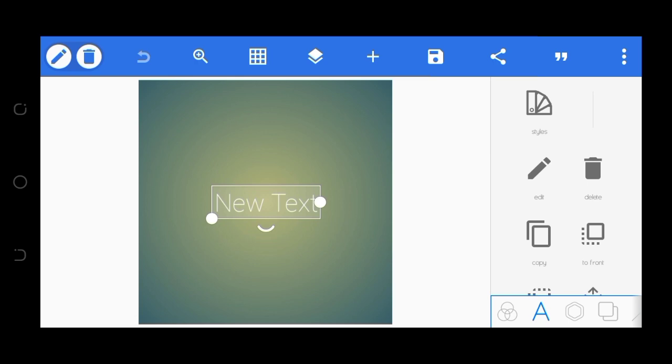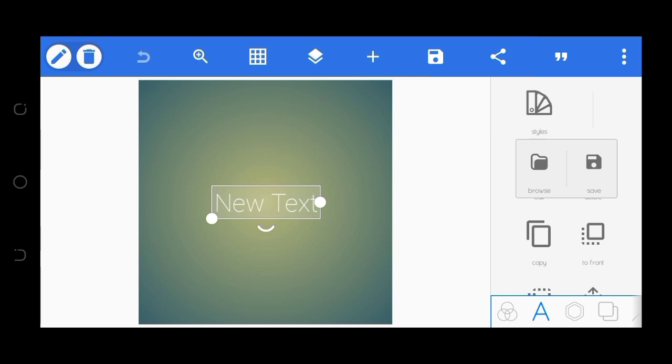So for an example, let's start with styles. That's the first icon on this place. We're going to be starting with styles. Now styles are the normal text effects that you have created. If you have created any text effect for yourself that you would want to use in your design, you can access them by clicking on the styles. And also Pixel Lab has created and brought default text styles that we can use if we want to.